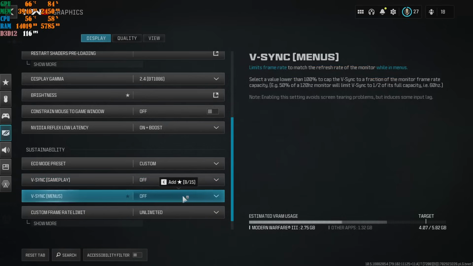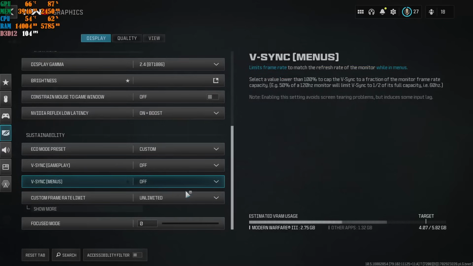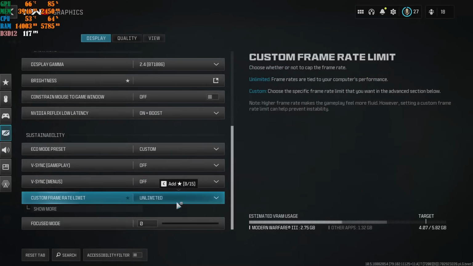Now, menus is something just in general. I don't know why you would get screen tearing in the menus in the first place. I've never seen anyone getting screen tearing in the menu. But if you are one of those people, I don't know. There are so many people watching these videos. If you are one of those people, then obviously go ahead and put it on 100%, 50%, or at your own personal preference. Now, custom frame rate limit, I have mine on unlimited.